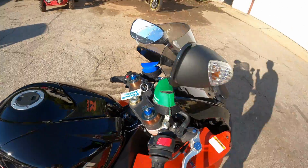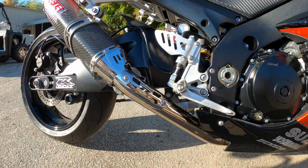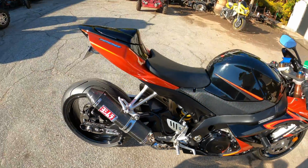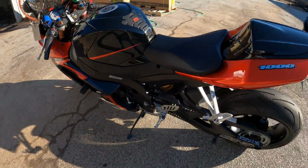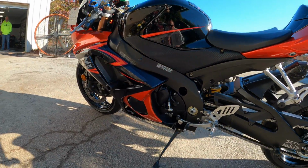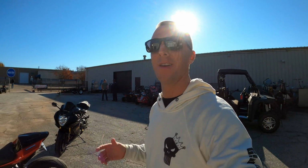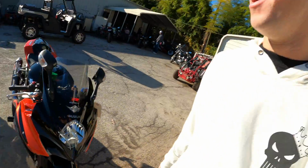Only 6,900 miles, and it has a Yoshimura slip-on exhaust system, the 3/4 exhaust, and we are going to be flashing the ECU and dyno tuning this bike today to see what we can get out of this bike just by tuning and flashing the ECU. But we haven't had a clean 07 on the channel in a while, and as soon as I saw it, I was like, this is definitely the perfect bike we got to put on the channel.